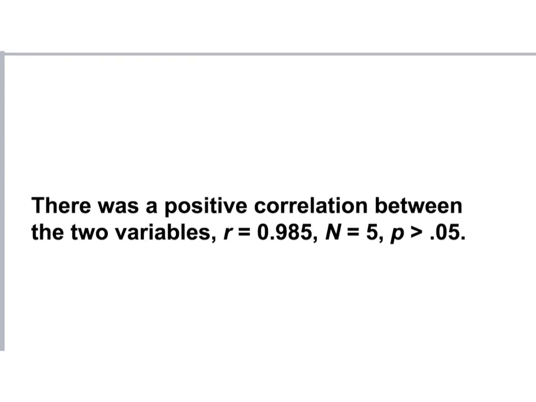Now here's how: there was a positive correlation. You can say positive correlation, or a high positive correlation. Whether it says high or not, everybody's going to know it's high because it's really close to being perfect. Here is your N number, and here is your p is less than 0.05, remember, at 0.002. So this is your second sentence.